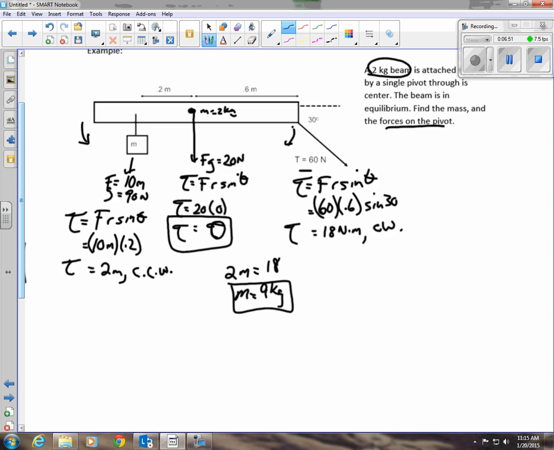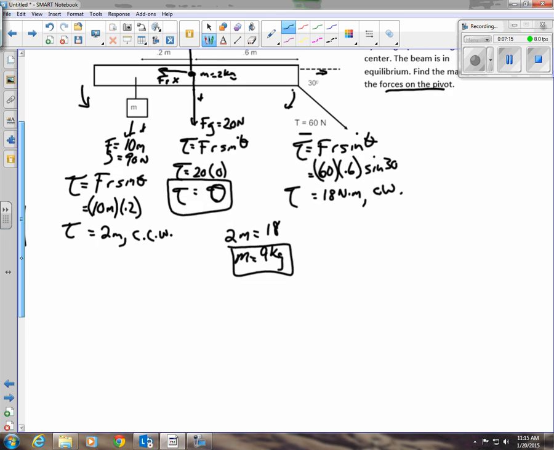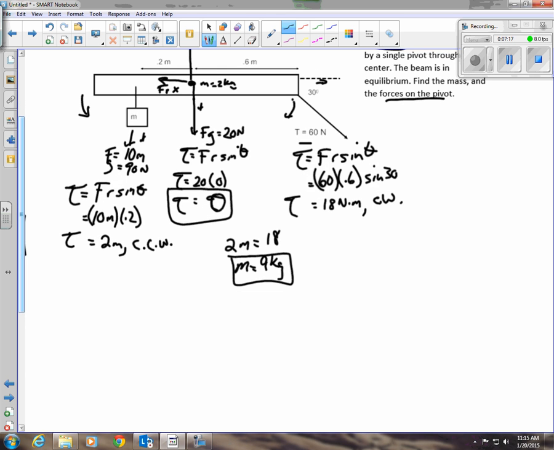If I think about it, this force is trying to pull down on it, this one's pulling down on it, and this one's pulling down on it. So there has to be a force up at the pivot. I'm going to call that force on the pivot FPY. And then this force is also pulling it to the right, so there has to be a force to the left. We'll call it FPX. Now, in order for this not to move, you can say something like this: my Y forces have to cancel.